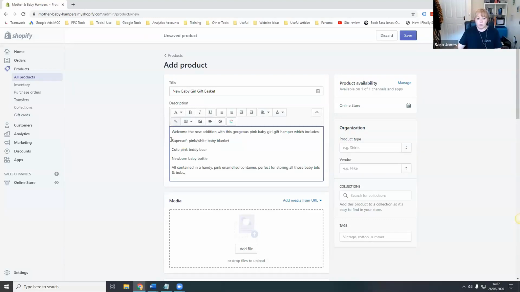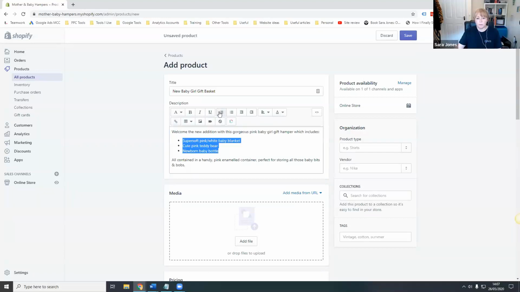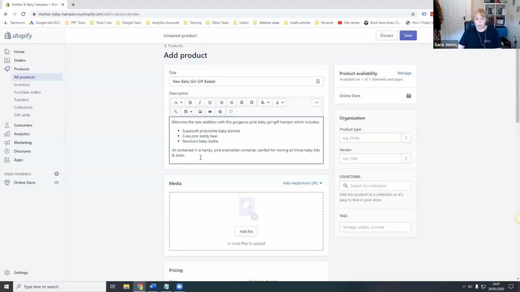These are my little options inside my gift basket, so I'm going to have those as a bulleted list. You can do tabs. You can insert images in your descriptions if you want to. Obviously, I'm going to add a product image anyway. I'll show you how to add an image when I do the blog post later on. So that's my product description.